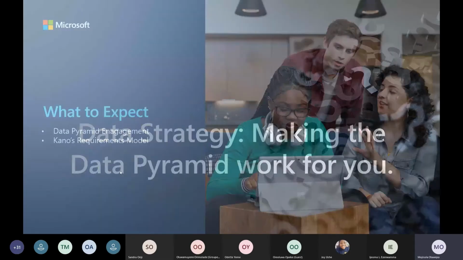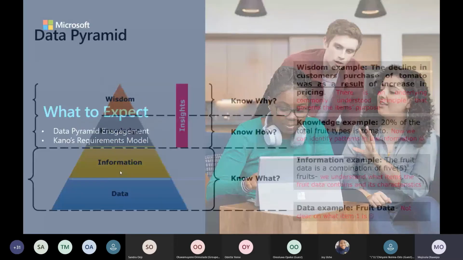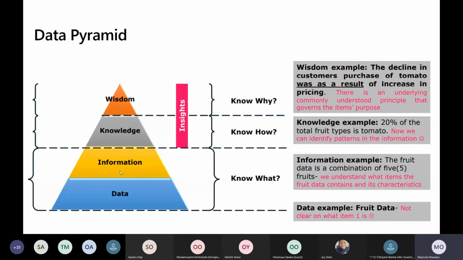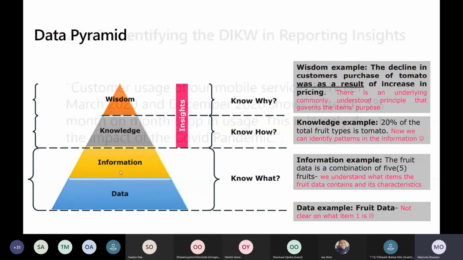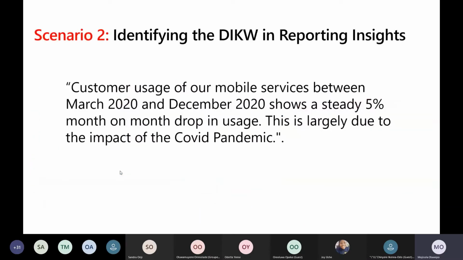We spoke about a data pyramid, and we also did the DIKW strategy, where we spoke about the data, information, knowledge, and wisdom, and we're able to craft a solid insight from knowing the DIKW strategy. Basically, this is a combination of data, information, knowledge, and wisdom. We said most times people stop at knowledge, but wisdom gives it much more impact. A lot of organizations don't just want you to tell them numbers, they want you to tell them solutions, right?